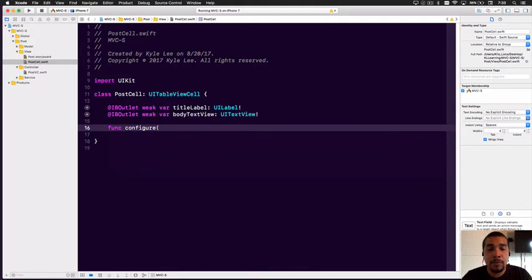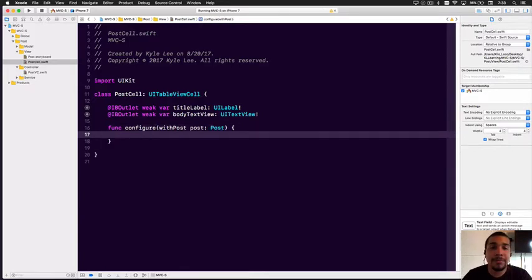And what we're going to be configuring with is a post. So we're going to pass in a post and use that post information to populate the UI. And this will be of type Post.